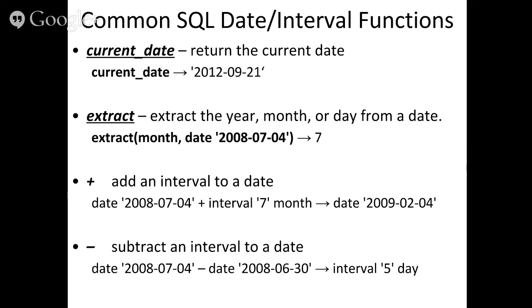ADD allows you, given a date and an interval, to add to a given date a particular interval. It'll give you a new date, and it's smart enough to know the Gregorian calendar: whether something is a leap year, how many days there are in a month. So if it's December 25th and you're adding so many days, it'll know that December has 31 days and it'll give you a date in January. So it's smart enough to do that.